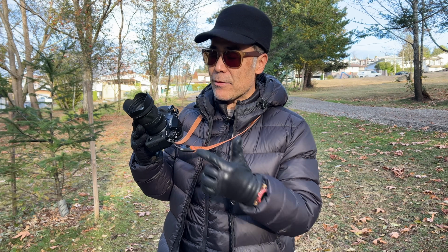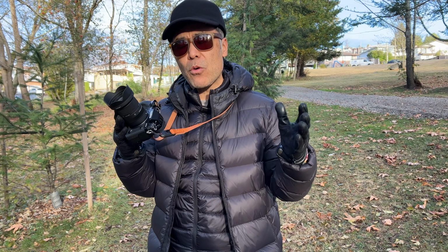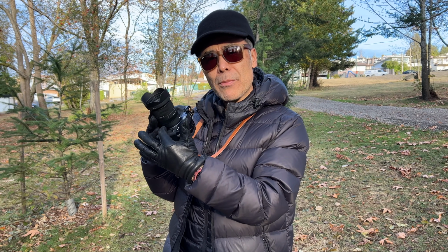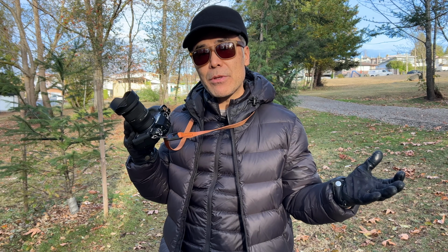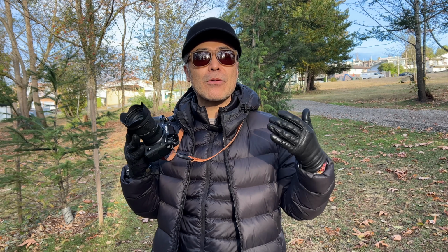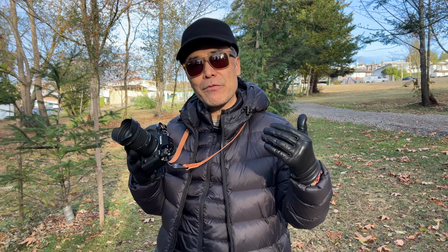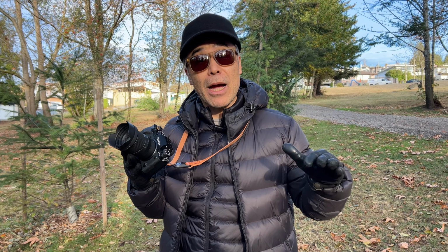And again, size and weight, weather sealed at the mount, but I don't think the weather sealing is as good as Fujifilm's own proprietary weather sealing. But at least at the mount, there's a little rubber gasket. And no optical image stabilization, so the X-T4 has it. During the day when you're out and about shooting, like with my X Pro 3, I don't really need OIS anyways. And so if you shoot with the XT30 or an XE4, which doesn't have any stabilization, this is still a great lens because you do have that f2.8, and so until it starts getting dark, you get that wider aperture, as well as more light coming in, higher shutter speeds at lower ISOs if you want.